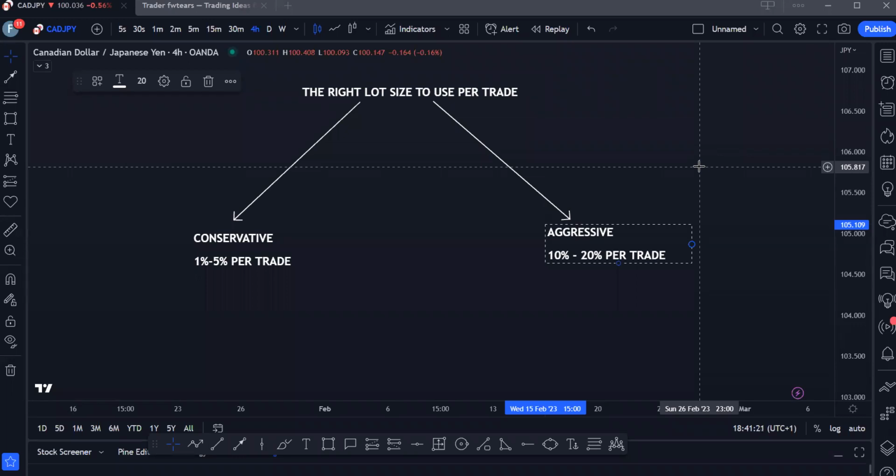Okay, you can use 1 to 1,000 or 1 to 500 on your aggressive accounts so that you can have higher buying power. Now if you are risking 20% per trade, for you to blow your account, you need to lose 5 trades consecutively. Now I need to tell you that it is very, very possible for you to lose 5 trades consecutively in the foreign exchange markets.